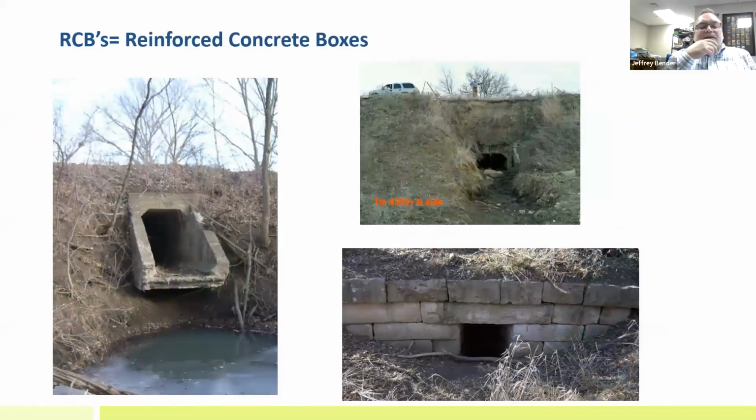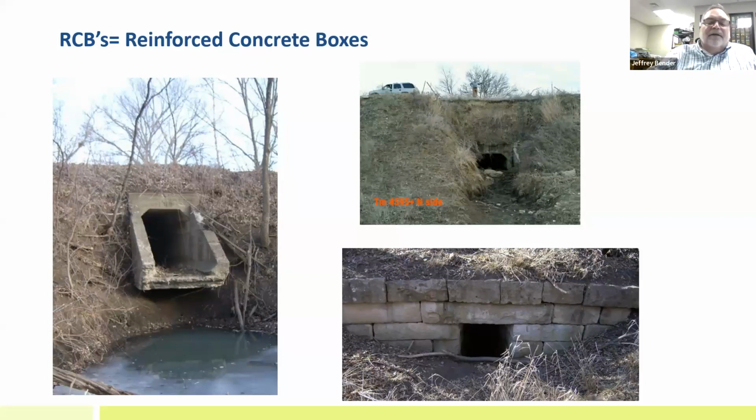Okay, next slide. Here's an example of some older culvert boxes, and there's every shape and variety of these along some of the rail trails in Kansas. Some of them have been messed with by adjacent landowners, like the one on the top right, where a lot of material has been piled up on it to create a dam for a pond. Lower right shows an example of an old cut stone culvert box.